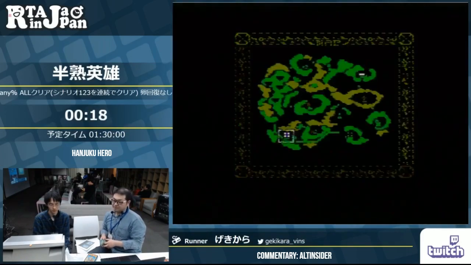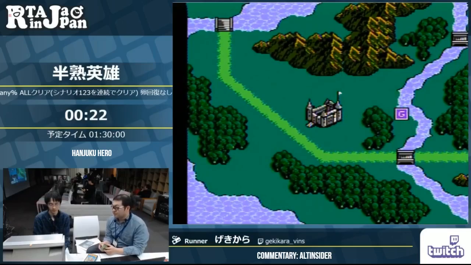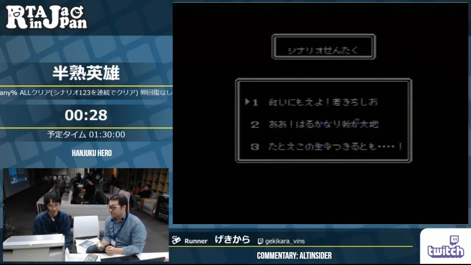So yeah, as you can see, he's going to roll past the menus insanely fast, so I'm going to do my best to tell you what's happening here. Basically, the goal of this game is to capture the whole map and put your flag where all the flags are on the map.